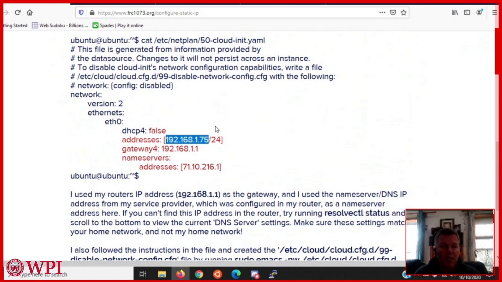A NetMask looks like it's either 24, or you see it in an IP address form as 255.255.255.0. And that's equivalent to 24 because each 255 represents 8 bits. If you know binary, there's 8 bits to create the number 255. And so 3 255s adds up to 24. So that's how the syntax 24 comes about for a NetMask.